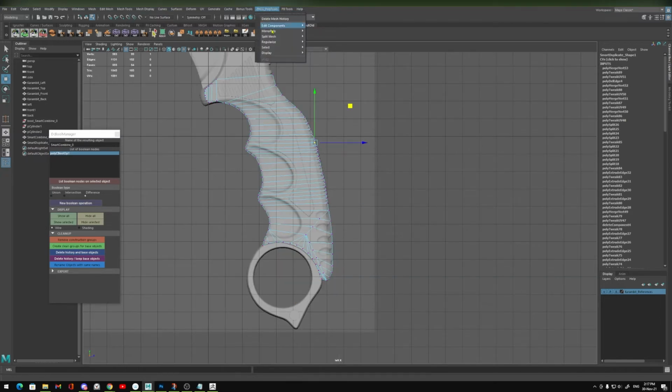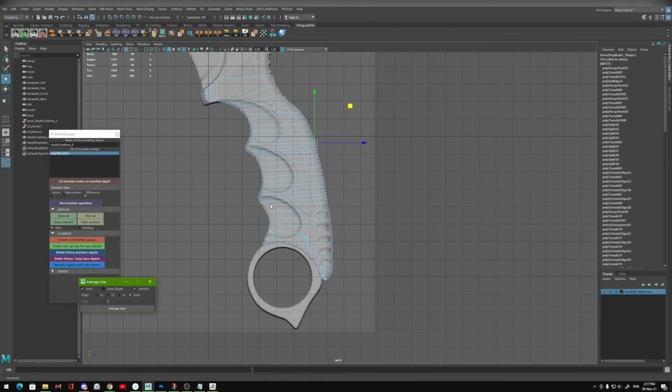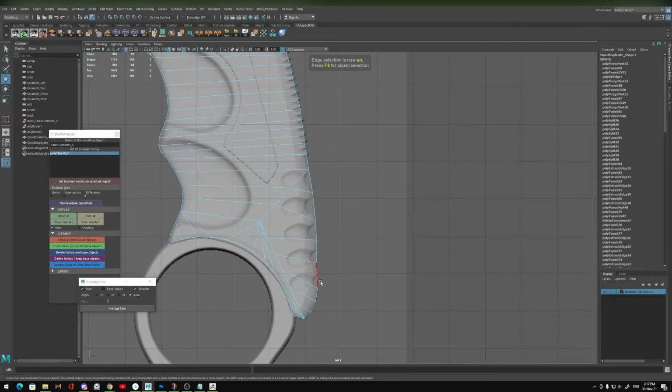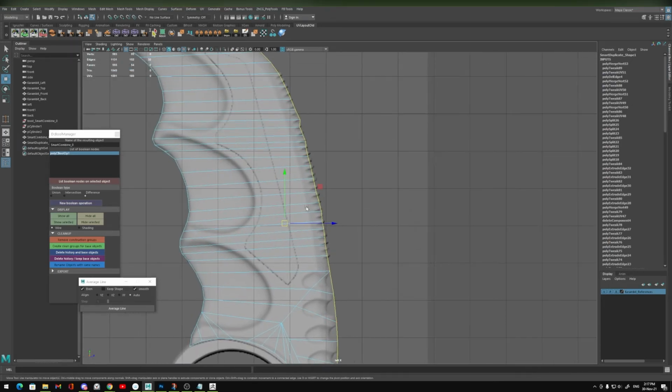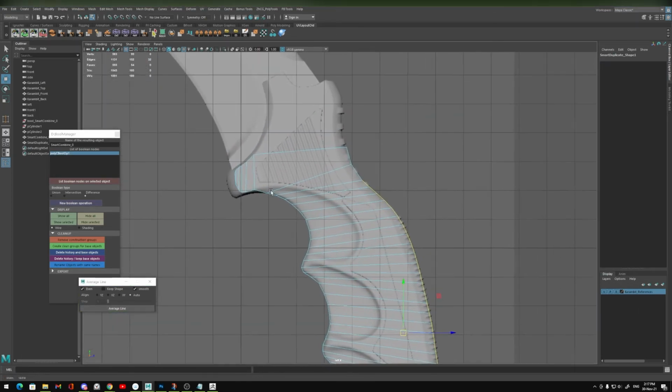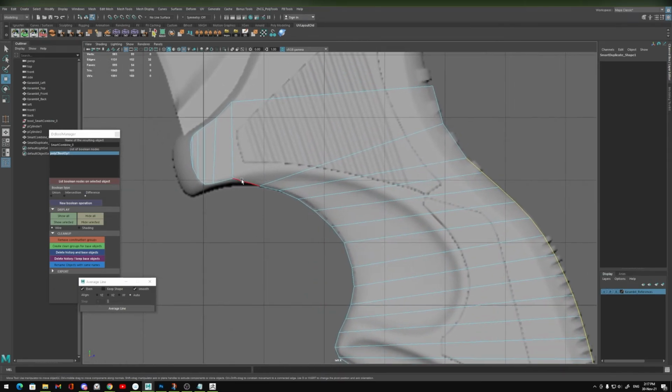Click on ZBrush Poly Tools, average line. Select this and select this. Click average line. Make sure the settings are the same. Click V for the cut tool. And follow this outline.